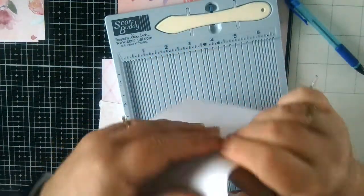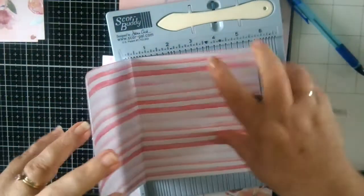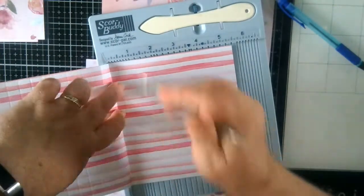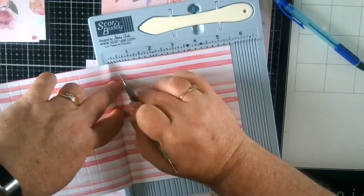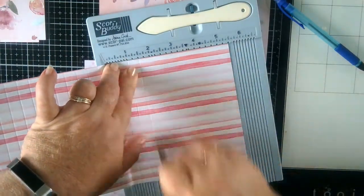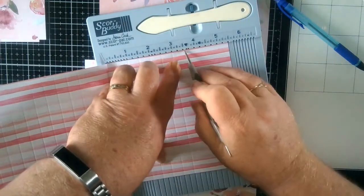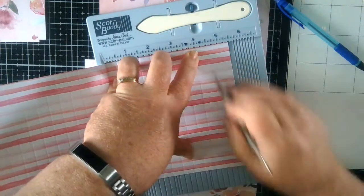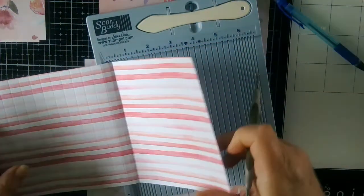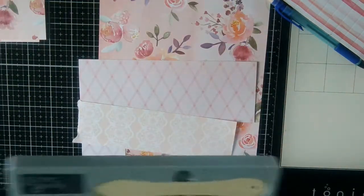Okay, what I do here, since it's the smaller, I'll fold it. Put that fold in the corner. That way I can come back out with the half and keep going. And that way I know everything is still lined up the way that it's supposed to be. I would have brought my big scoreboard out, but it's one of the big Stampin' Up!